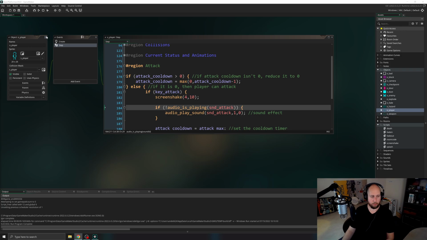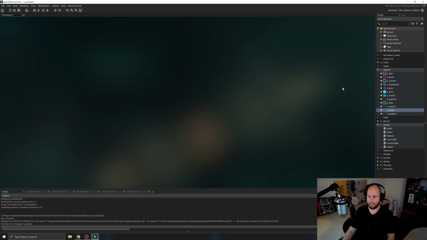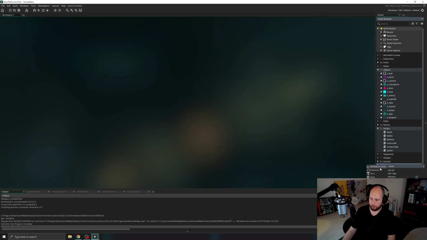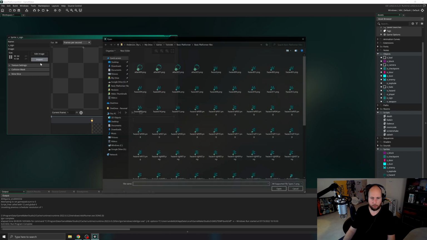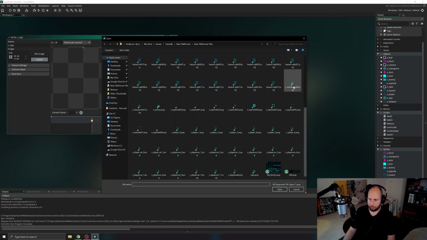Lastly, for this video, we're going to implement a sign system to give instructions to players or to give tutorials. A simple way of doing it is to duplicate our checkpoint object because it already has some text that appears above it. We're going to right-click it, click duplicate, and rename it O_sign. We're going to create a new sprite, name it S sign, and import the appropriate images, which should be checkpoint 0 and checkpoint 1.